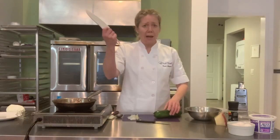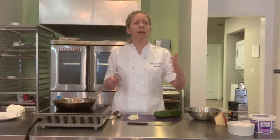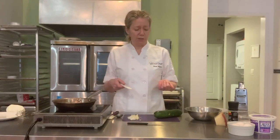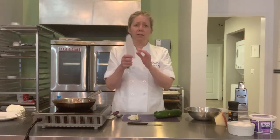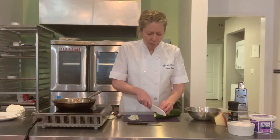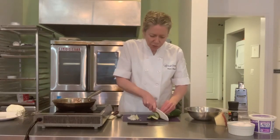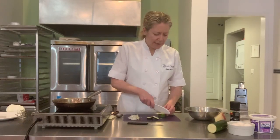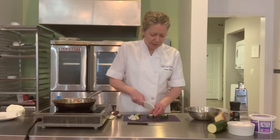Then we have some zucchini. I'm going to keep chopping with the kids' knife because I want you to see it can be done. There are certain harder things like raw potato where you'd need to make sticks for them to cut — things that are a little bit harder, you need to make smaller pieces for them to be able to chop. With these kids' knives, I need to saw; you don't just want to press through. I'm going to cut a couple slices of zucchini and then cut those into nice little bite-sized pieces.